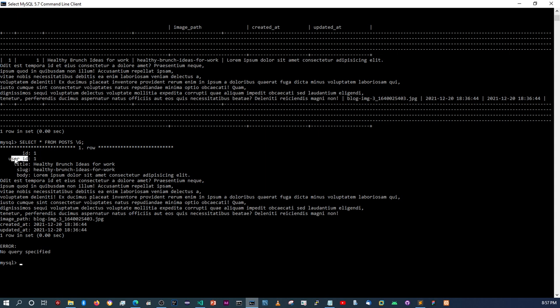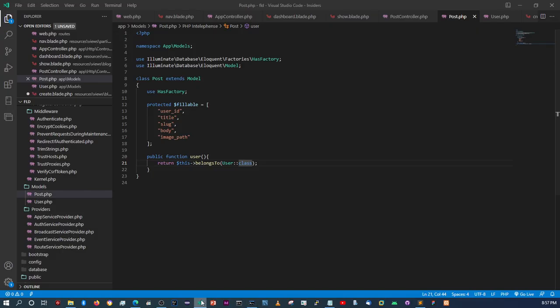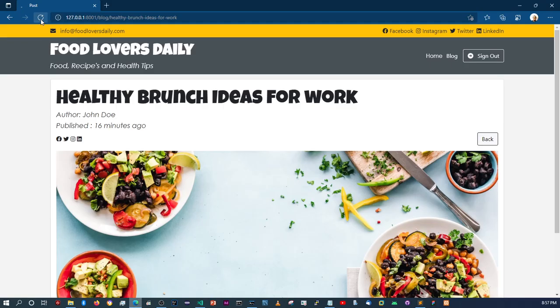If you have a different way in which you named your user ID, you would have to add a parameter here with the name of the foreign key. If let's say your user ID was user account ID within the database, then that's what you would put here. But because ours is straightforward, it'll know that the user ID is what it needs to check for. So hopefully I did everything correctly. Let's just refresh.